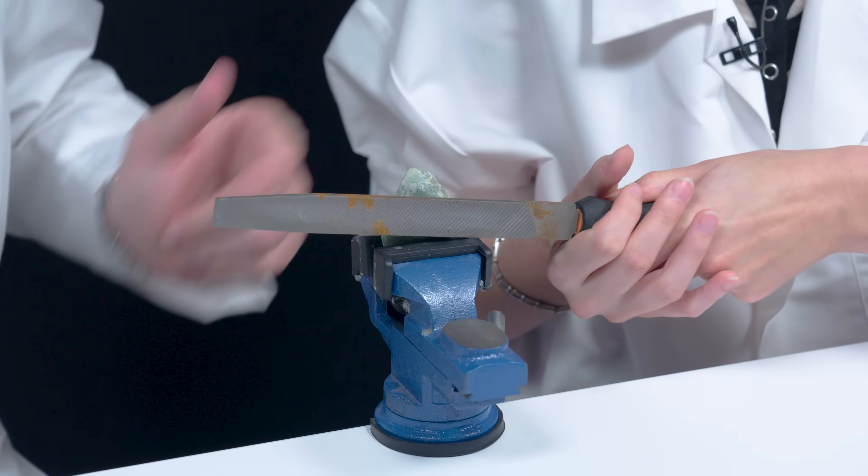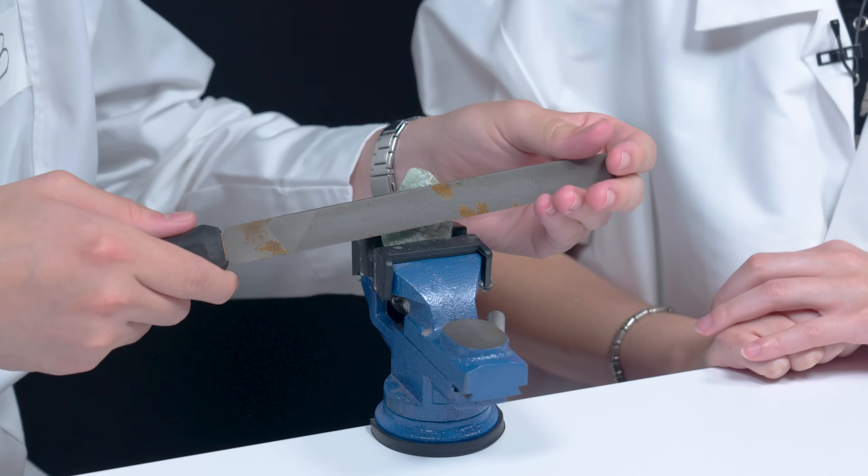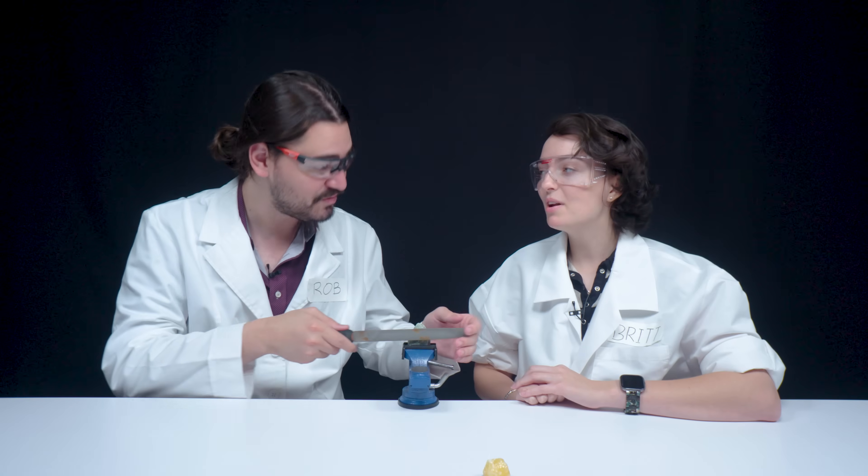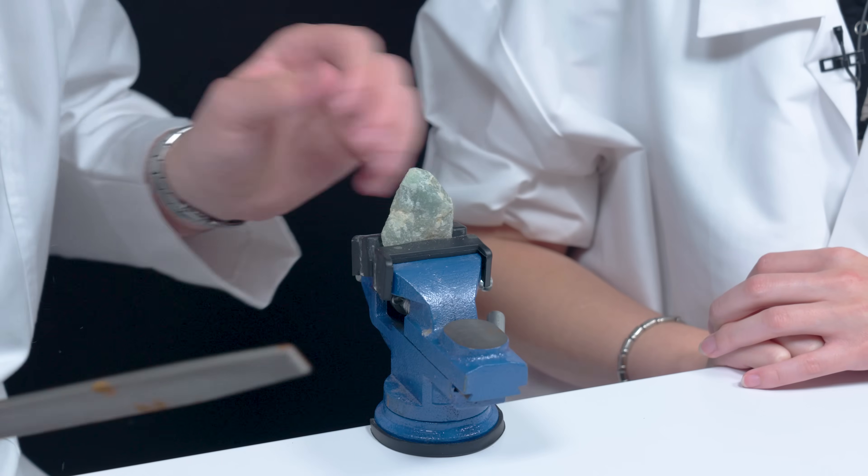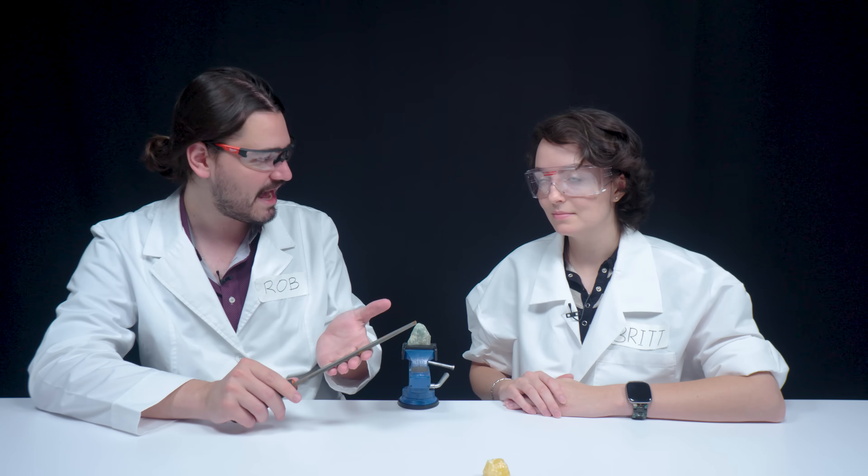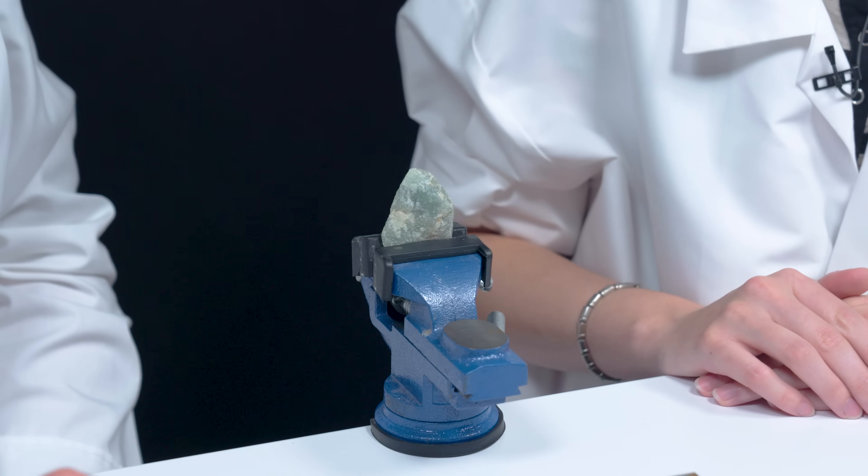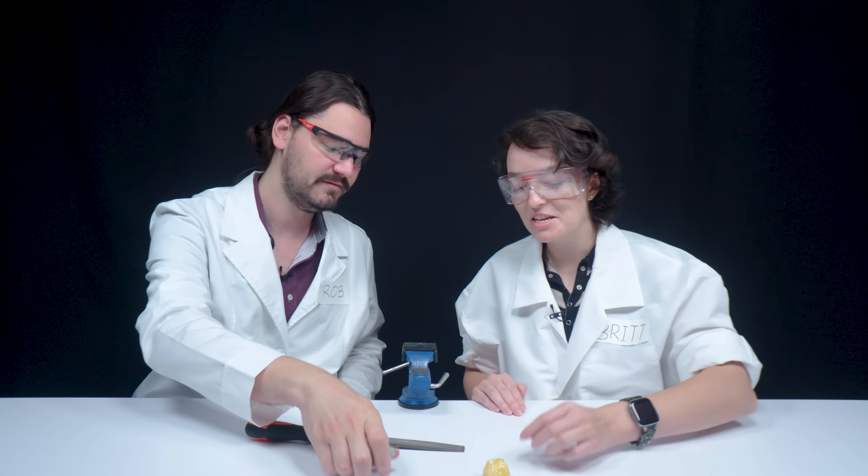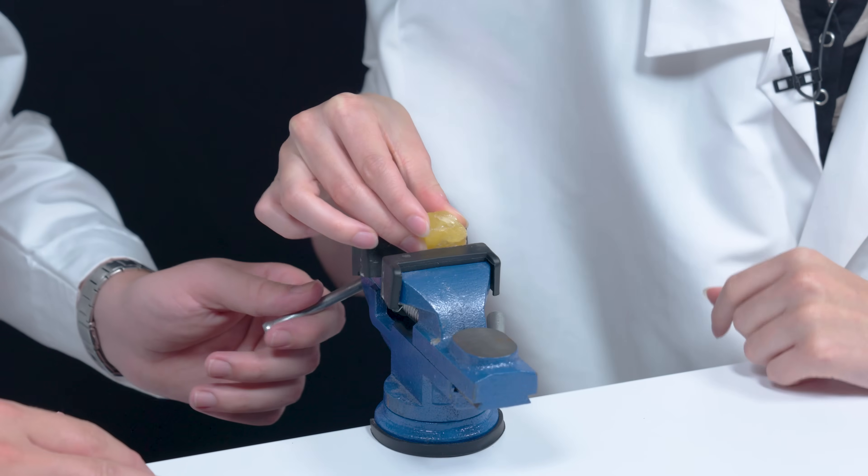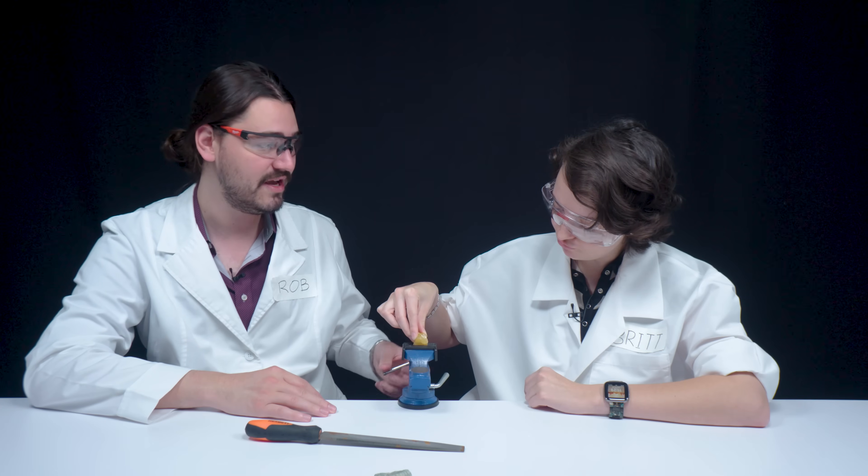So you're saying that this is harder than steel? Yes. Can I give it a go? Yeah. There you go. Smooth resistance. Smooth resistance. Smooth resistance. That's what I'm saying. This ain't doing anything. This is a six or a six and a half hardness and quartz is a seven. Yeah. So quartz is on the Mohs scale harder than steel, but you know it's not harder than steel. What happens to be this yellow piece of calcite? Good guess. So calcite is a three. Three. So you can practically scratch it with your fingernail.